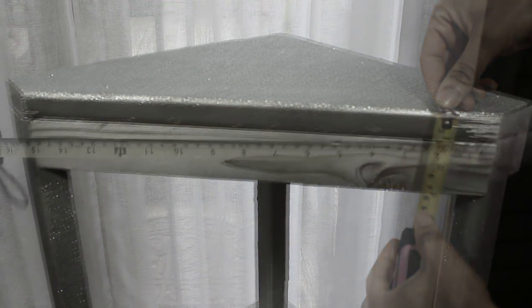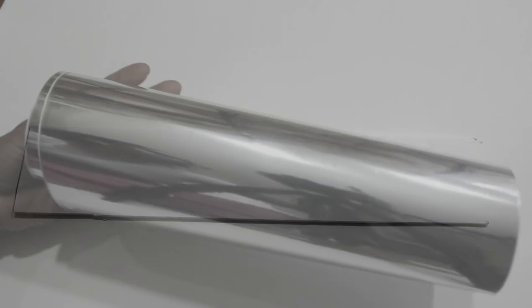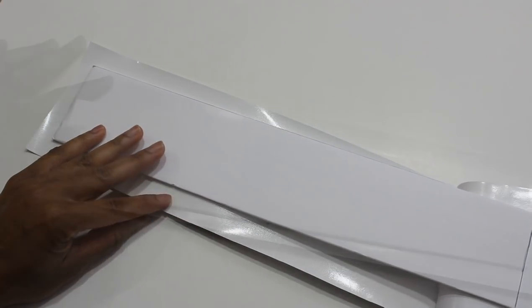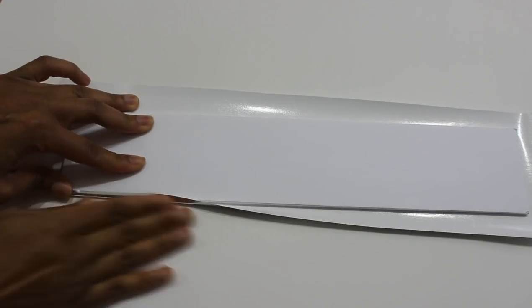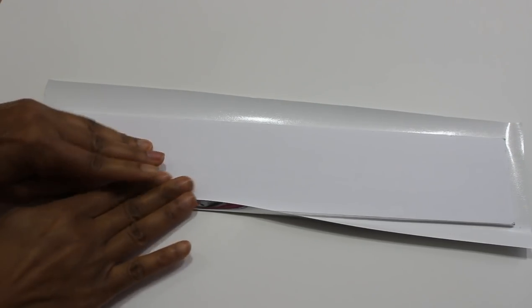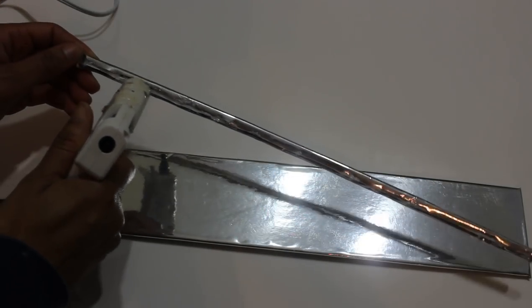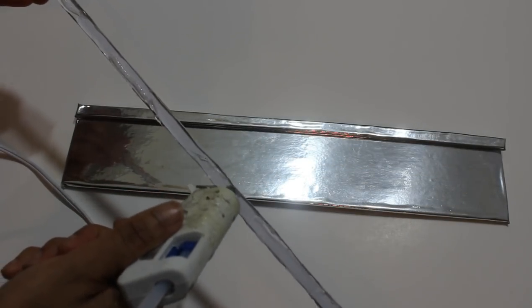I'm just going to take my tape measure and measure so that I can cut out my foam board pieces that I'll need to cover up the face of this stand. Now that I have my pieces all cut out, I'm going to go back in with that same mirror paper and just cover up my foam board pieces. I wanted to create a frame around the face, so what I did was just cut out half inch strips of foam board and then just cover them up with that same paper.